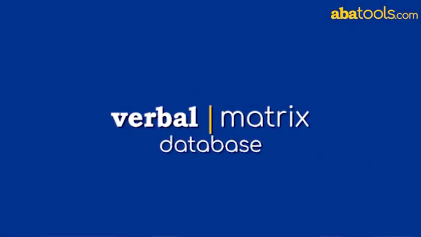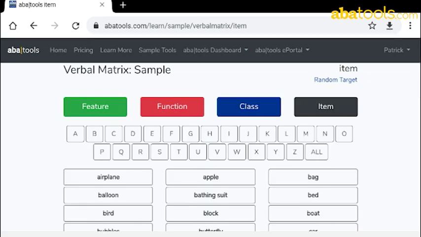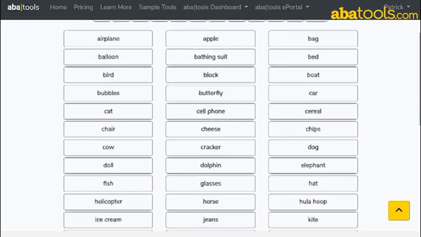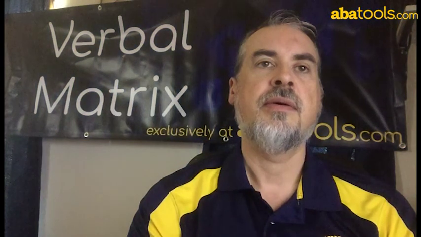We started off with about 400 common items and their associated functions, features, and classes that were previously in use, and altered them a little bit, made them a little more modernized, took out some items that weren't necessary, added some that we felt were more applicable, and began the task of creating the functions and features, and of course assigning items to classes. I wanted to make sure that we had multiple exemplars. That was very important to me.